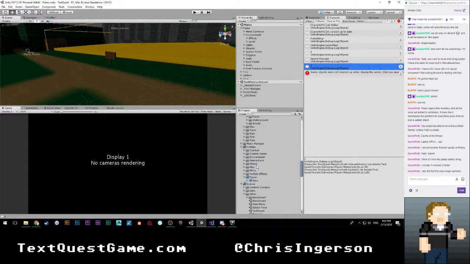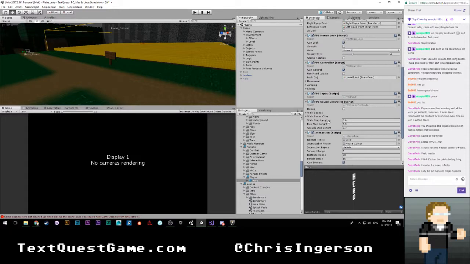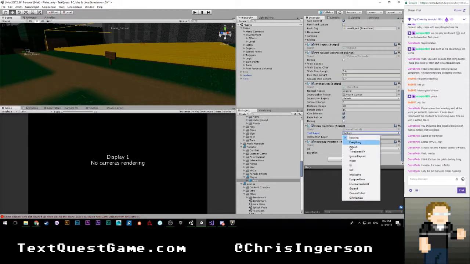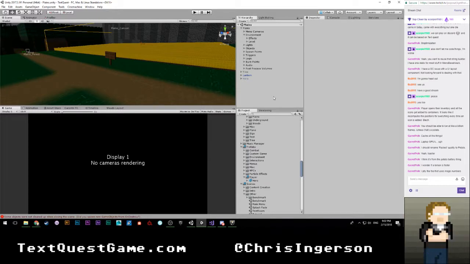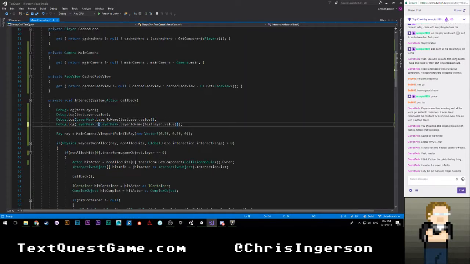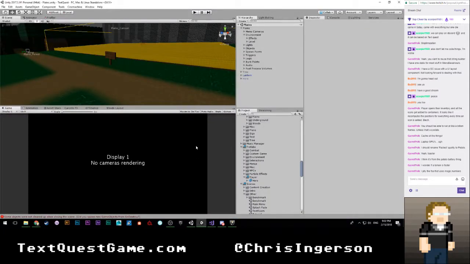Let's stop playing real quick, actually. I'm going to have it target the layer that we actually want, which is going to be interactive. I'll show you what those look like. Maybe I did this wrong. No, I didn't. I just realized this is entirely pointless, and I will explain why in a second. But I still want that layer thing, so we're going to let that go. Oh, wait, no, that's right, because default would be 0. So this should actually give us more accurate results.